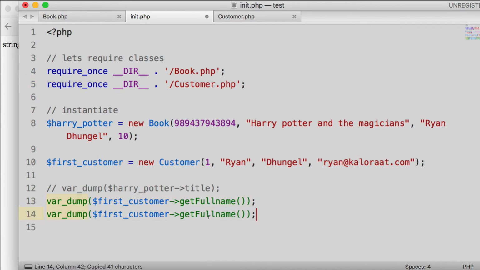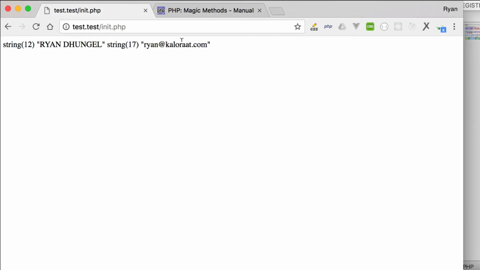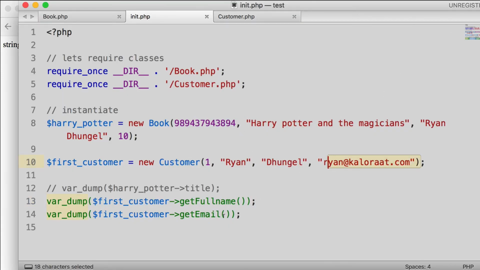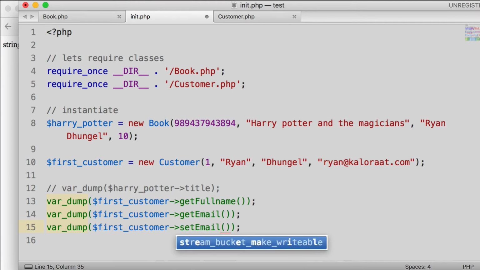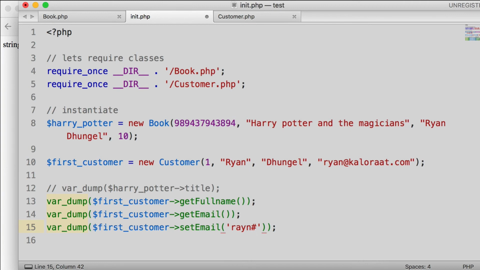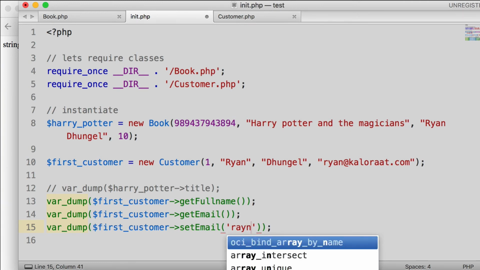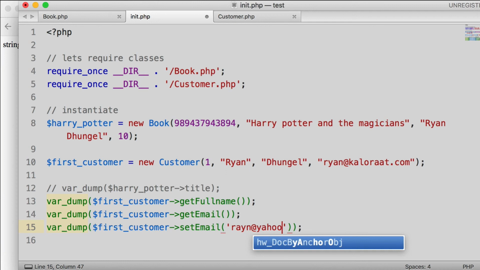Now in init.php, we can get the full name, we can set the email. In fact, let's get the email and see first. Get email. Okay, we have the email ryan at colorado.com. That is how we instantiate. For example, let's say we want to modify it. What we can do is set email, because we have that method set email, and then we pass in the new email, ryan at yahoo.com.